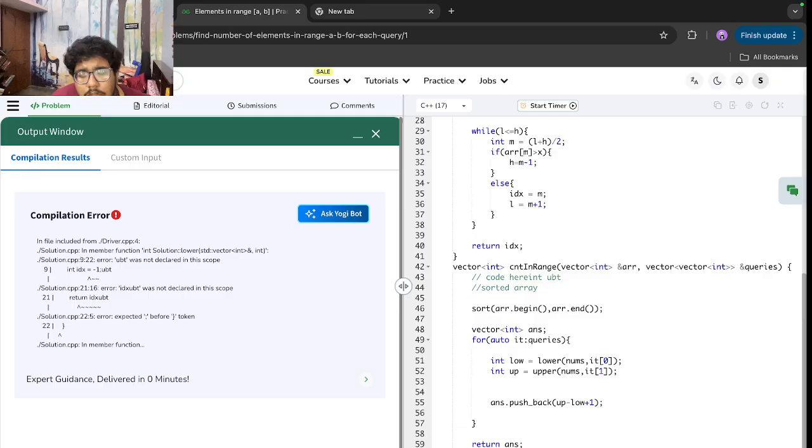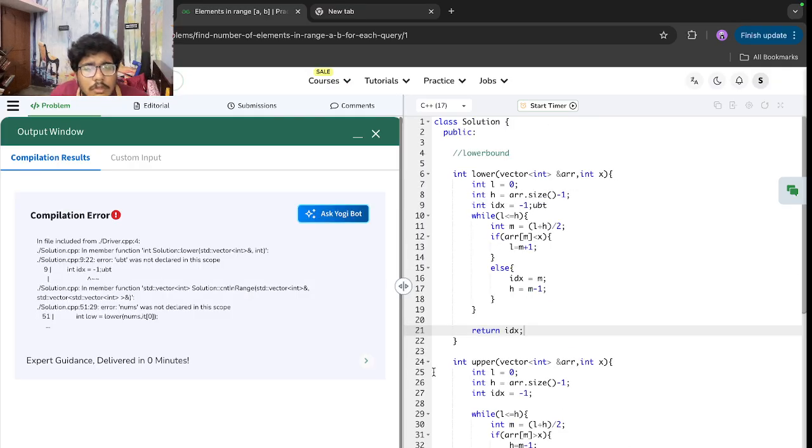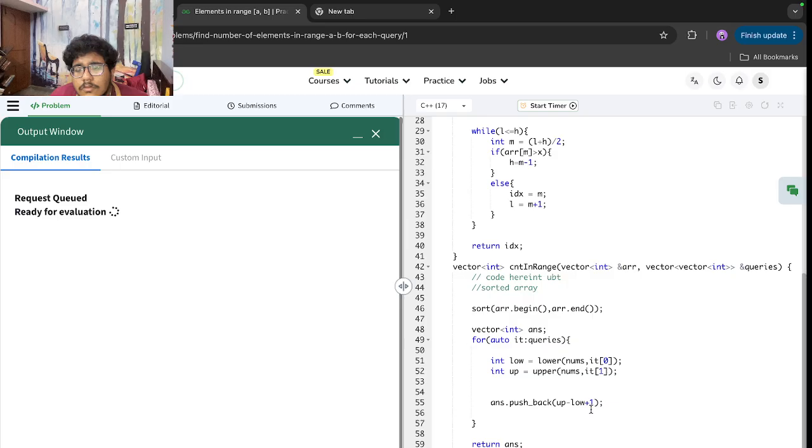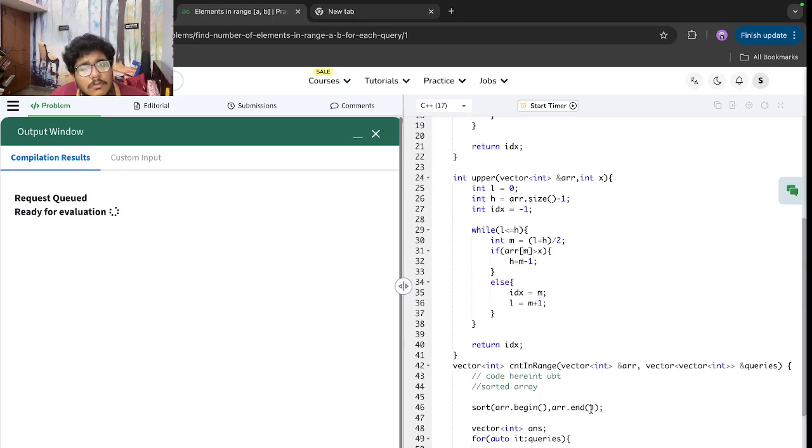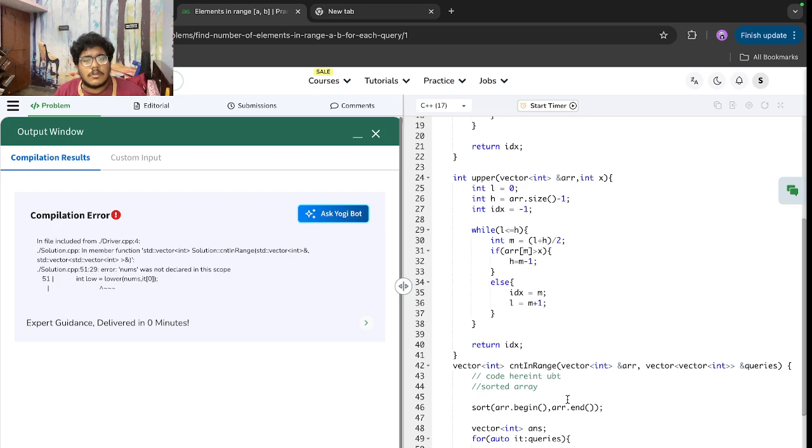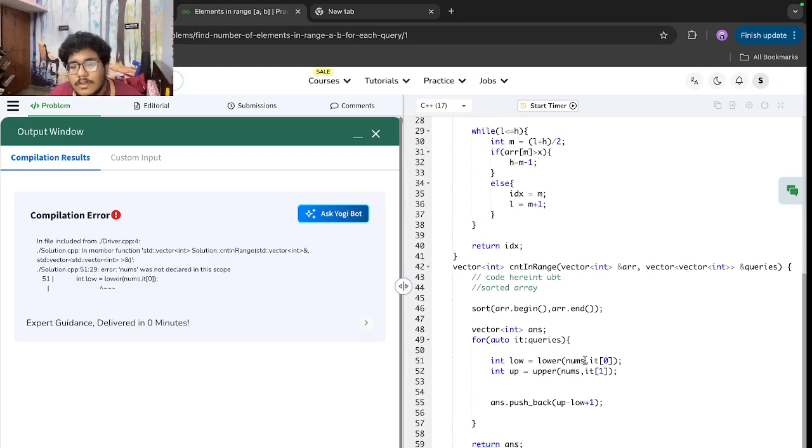Okay, there is no error. Lower nums was okay. Sorry, I have mistakenly given nums. My array name is array actually.